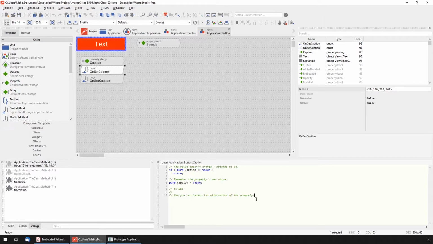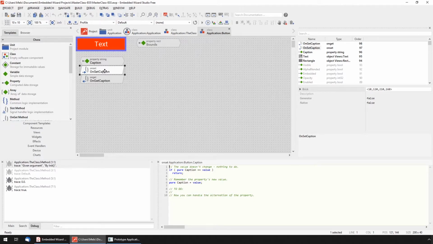And the same applies when reading. So when reading from the caption, it just returns the pure value of the caption. Otherwise, it would just be some recursive invocation, and it would get fed back with every next iteration. So please keep that in mind.